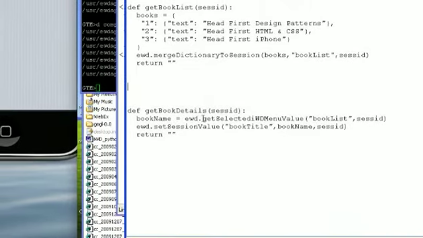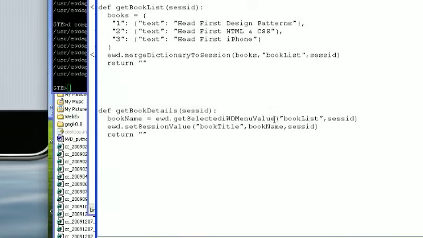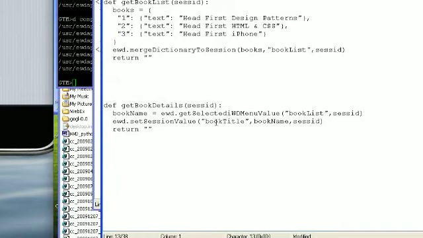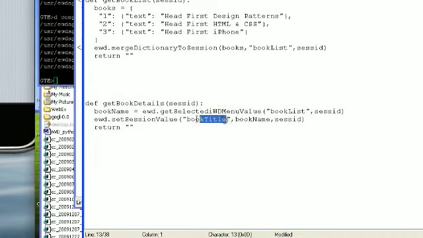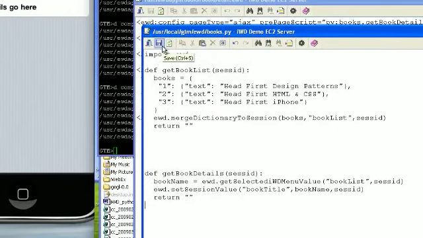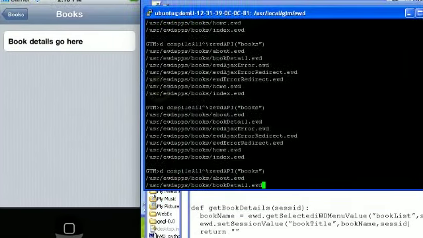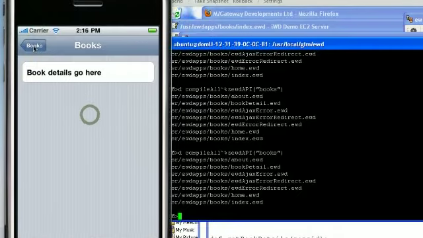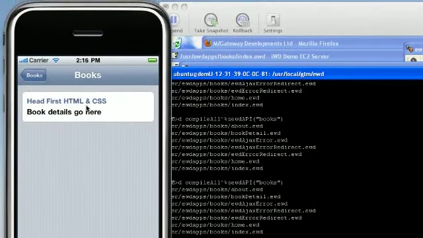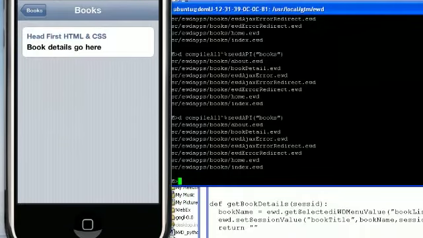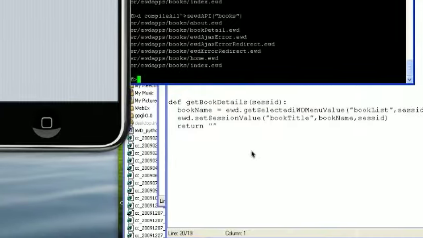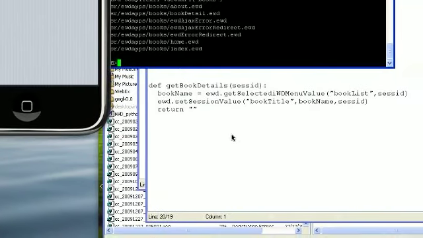We use this, get selected EWD menu value book list, and put that value into the session variable book title. We'll save that, compile it, and now when we go back and forward again, we should see the name of the book. Okay, so we'll leave it at that for now, and we'll continue with the rest of the tab bar in the next part. See you then.